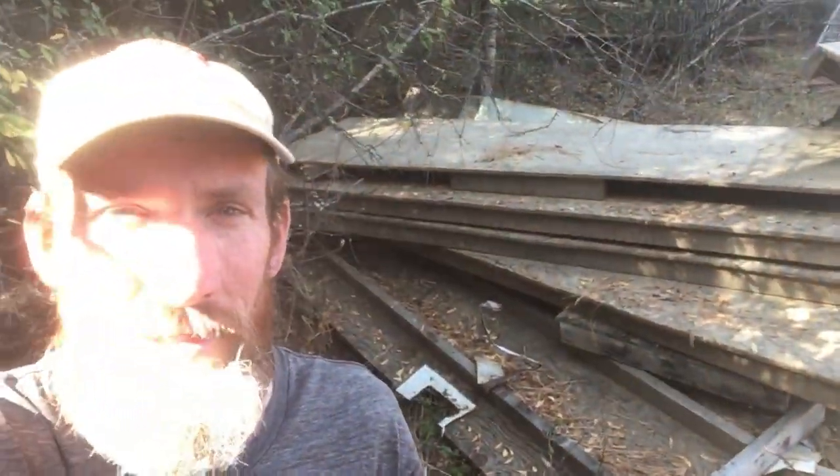Everything we've done so far pretty much has an earth floor, which is fine and quick and cheap and no big deal, except when it gets wet, it gets really gross. This is the repository of old floor planks from the trailer that we took out. I keep trying to throw them away and then I keep finding ways to use them. So they're still here. We've taken them apart and put them back together a few times. It's really stupid, but they've been really useful for keeping us up out of the wet when the weather rolls in. And so we're gonna use them again today.